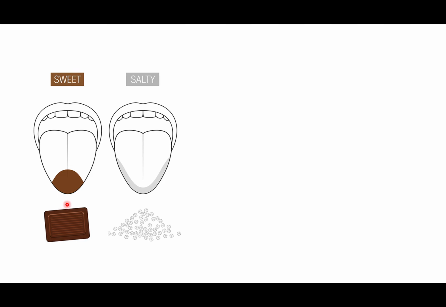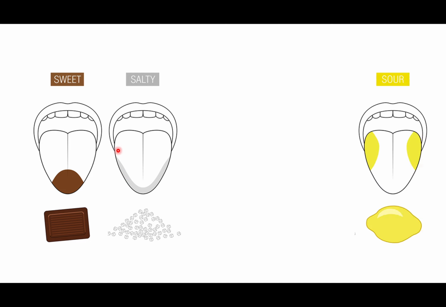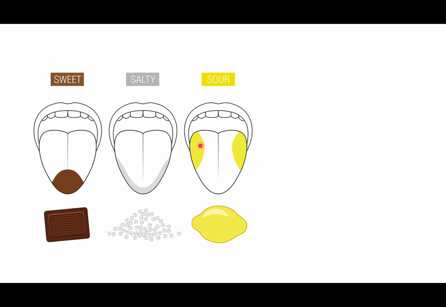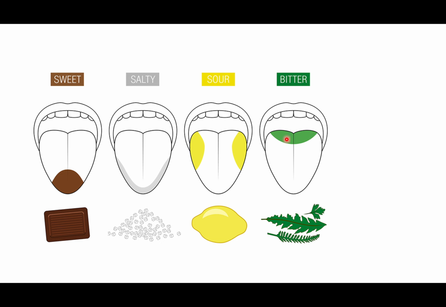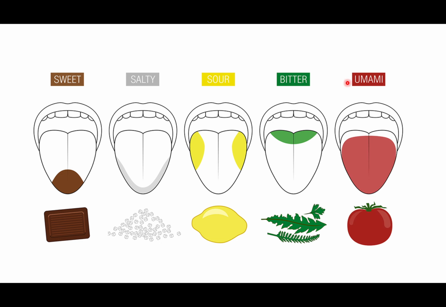For this, we need to understand which part of the tongue tastes which type of taste. So here we can see that sweet taste is sensed by the tip of the tongue. Salty taste is sensed by the anterior and lateral regions of the tongue. Sour taste is sensed by the lateral sides of the tongue. Bitter taste is sensed by the posterior third of the tongue. And umami taste is sensed by the anterior two-thirds of the tongue. Here we can see the difference between which taste is sensed at which location of the tongue.